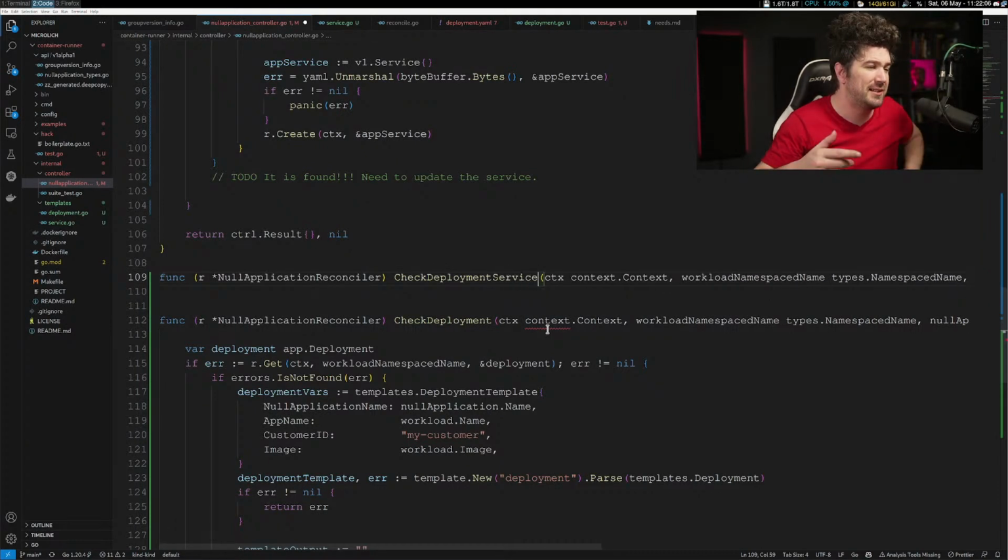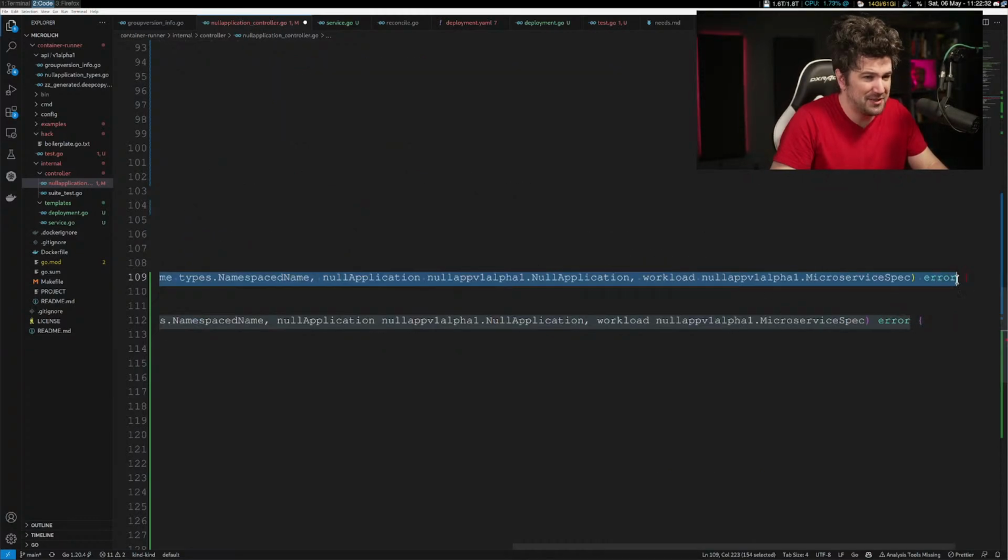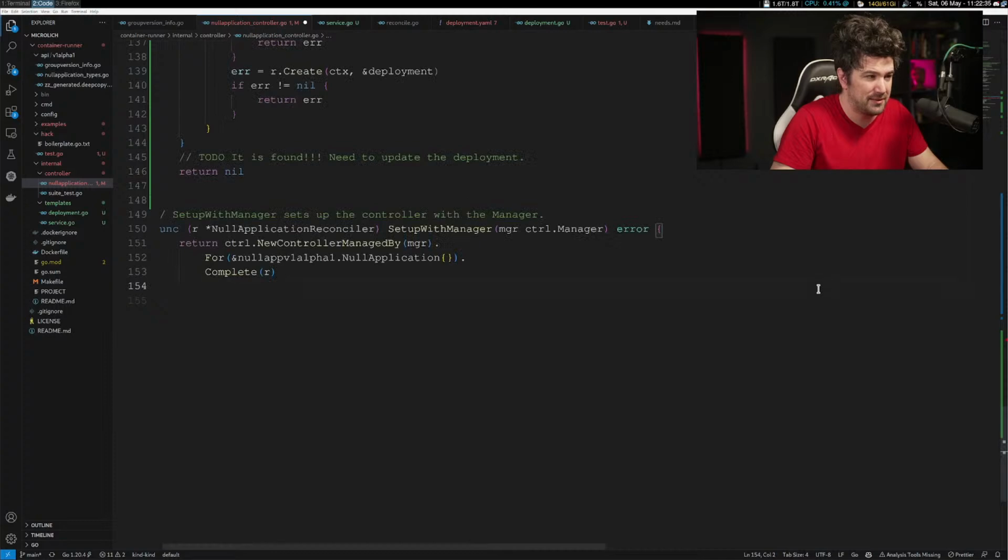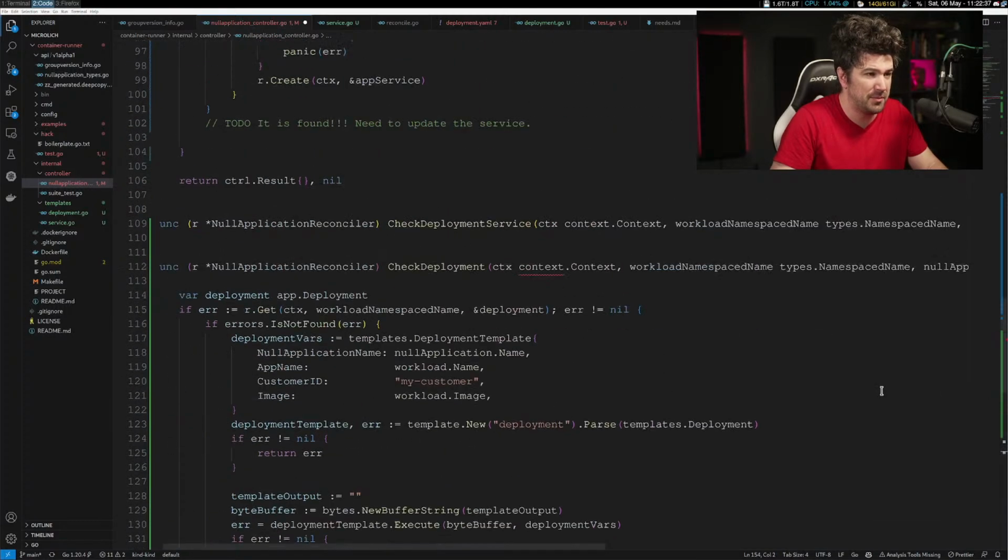Why I say check is it doesn't actually tell us. So the Kubernetes operator is opinionated in the way that it doesn't actually tell us what type it is. It doesn't tell us if it's updating, deleting. It doesn't tell us what changed. It just says there were changes, and it's up to you to figure out what those changes are. Yeah, it's fantastic. I actually disagree with the design choice, but that's fine. I disagree with a lot of people.